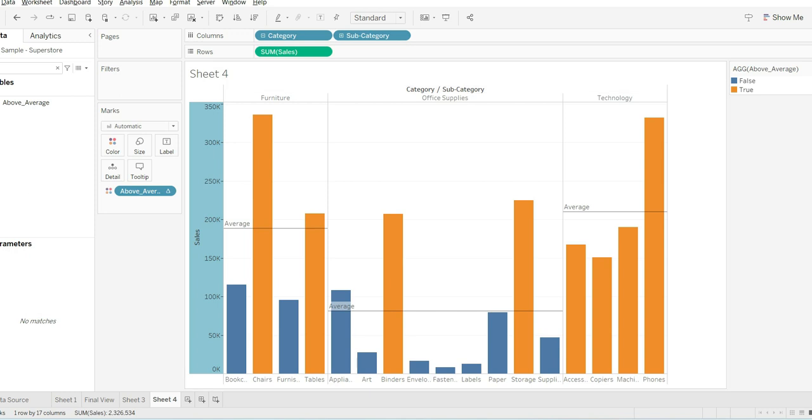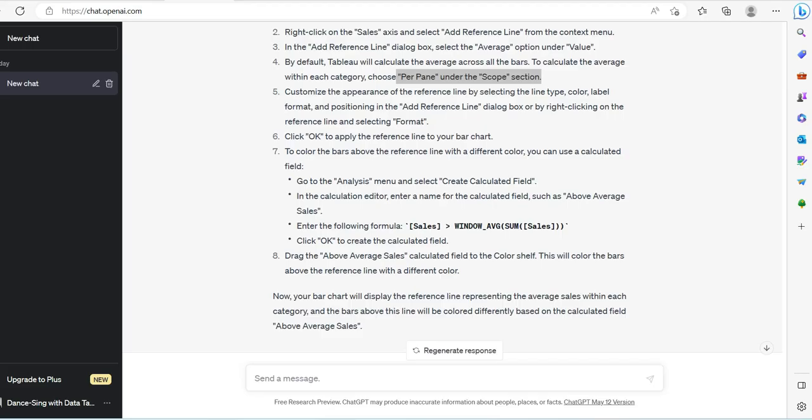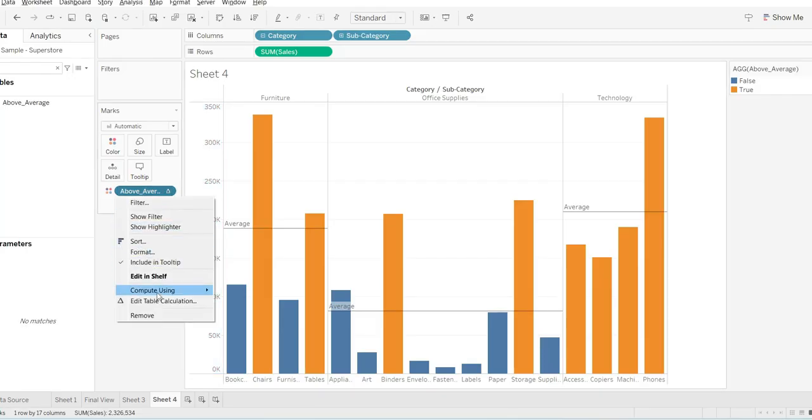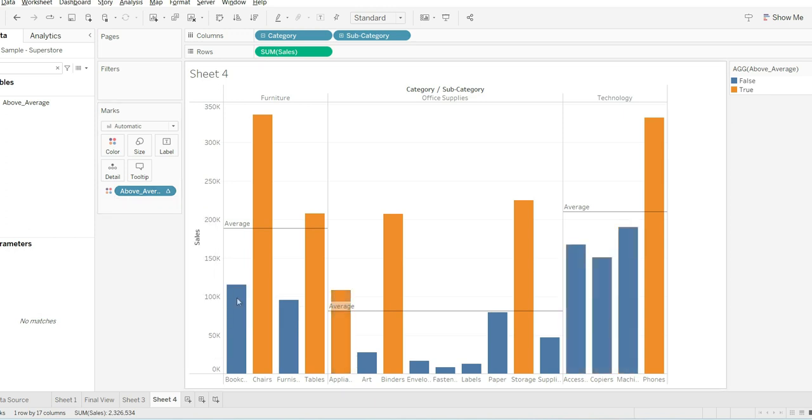And at the end, you have to make just one more change, a slight change, because we have already been informed that you have to go per pane. So we need to just repeat it once more. That step is already defined, by the way. Pane across, and here you go. Everywhere where it is crossing the line, it's orange, otherwise it's blue. So it's crazy, now it's crazy, because it is giving you almost everything, apart from that SUM that I've added over there. Everything is there. So I say final view with ChatGPT.